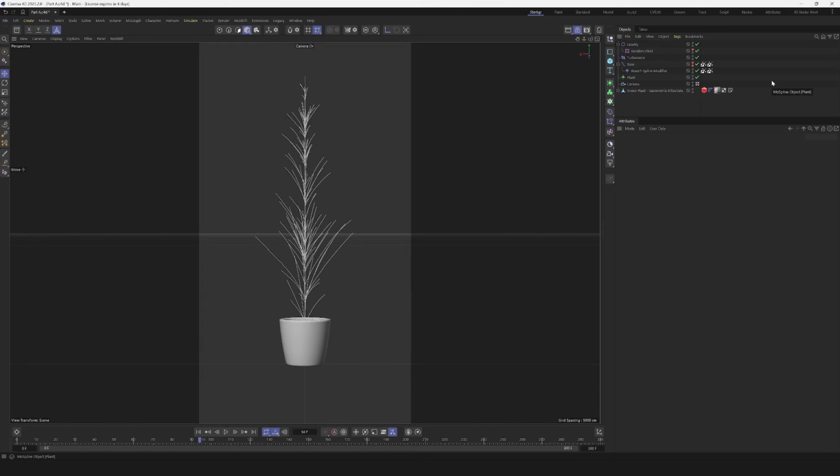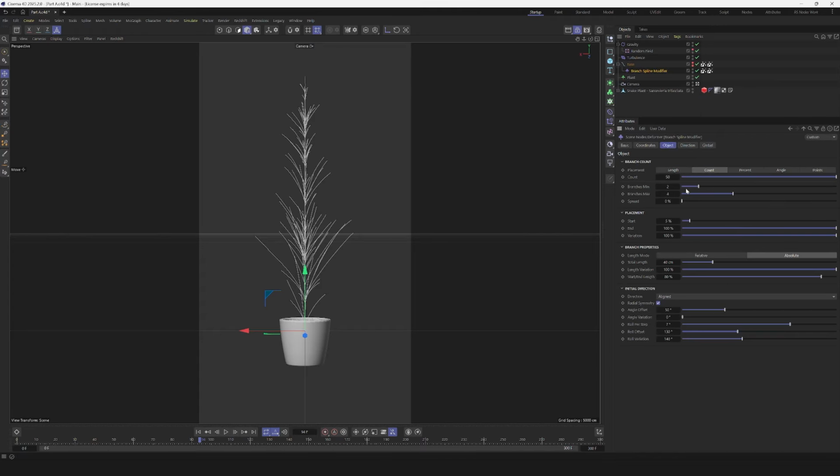But it's still absolutely procedural. We can increase the amount of branches here or decrease the amount of branches and get this one, or get just a lot of branches. We can play around with branches, mix, like this. Yeah, playing with spread, and everything what you want, like this or this. So it's up to you how to play around with it. You can modify your base plant structure. Yeah, so what next?